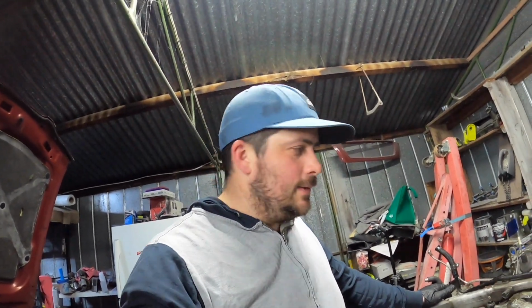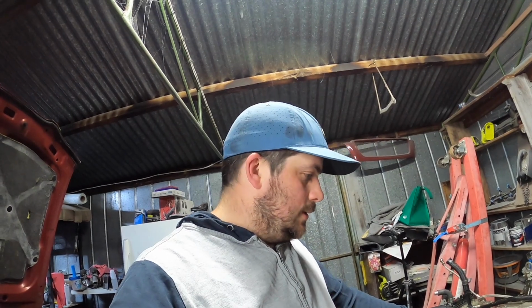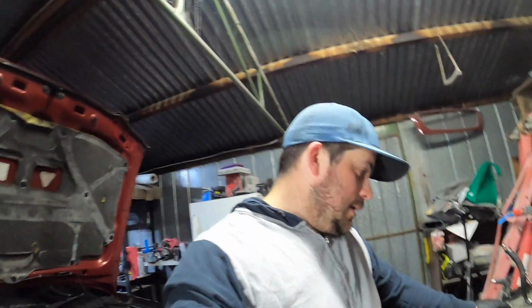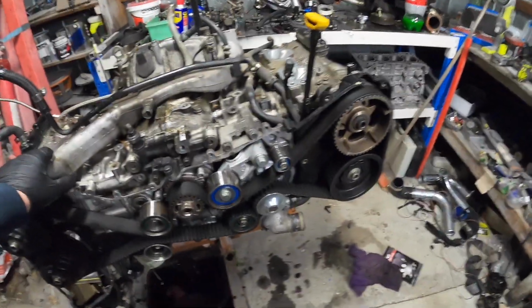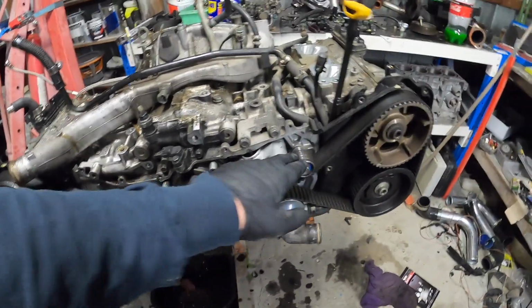If you've been watching for a while, guys, when I actually put this back together and I went for a drive, it was good, and it stopped working because it jumped a tooth on the timing, and then my dad flat towed me, and I stuffed my gearbox. I actually shredded the belt and I put the other belt back on, so this is a pretty old belt, so we'll change that over. We'll get some more idler pulleys too. They're not looking the best.